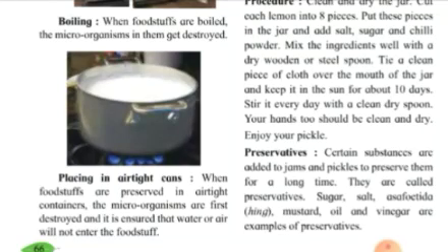Sugar, like in jam, sugar is added, so jam remains for a longer time. Then salt is added in pickle, right? Asafoetida, also called hing, is also added to pickle. Then mustard, that means rye, oil is added, and vinegar are some of the examples of preservatives.